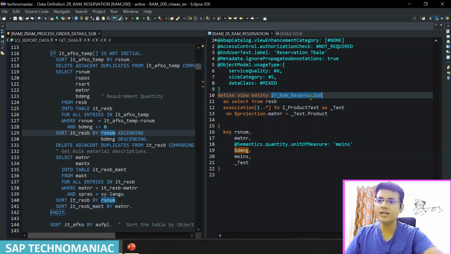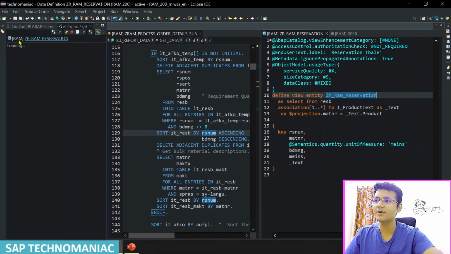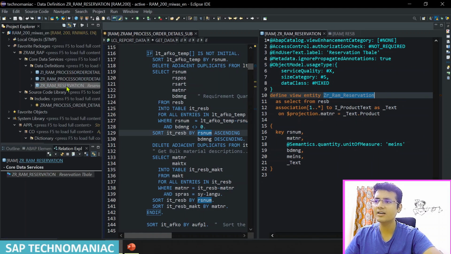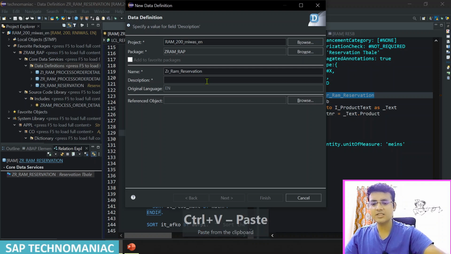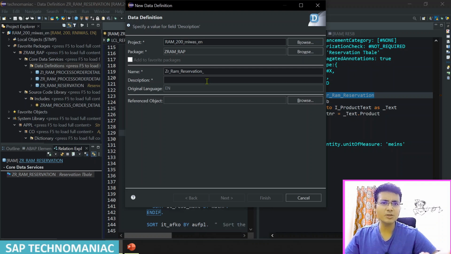So let's quickly create the CDS table function for this. It is very easy to create. I have to double click here. You can right click on your data definition where you have already created, and choose new data definition. I will give the same name, reservation. You can give the suffix for understanding purposes, or if you have some other naming convention you want to follow for the CDS table function, you can give that too, but generally we follow the CDS naming convention.